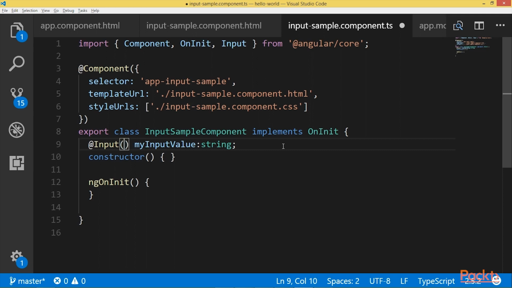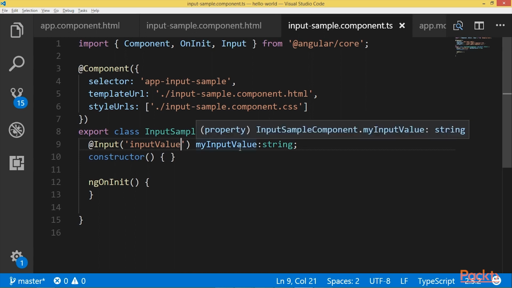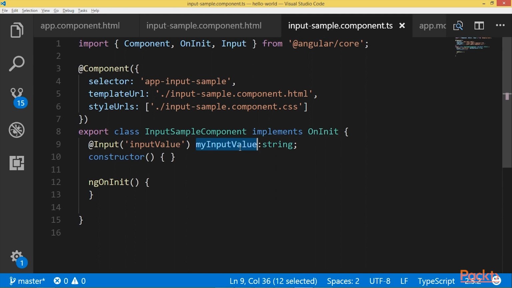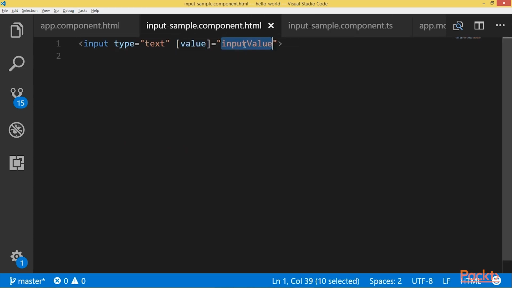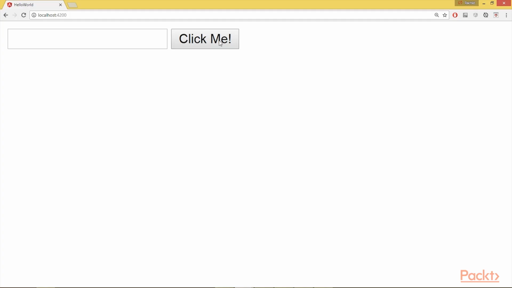So inside the Input decorator, I will add inputValue as the alias. Now I don't need to go all over my application and refactor inputValue to myInputValue. I just need to change this field name in the input sample component TS and in the input sample component HTML, where I should bind the value to myInputValue instead, and that's it. Let me go to the browser and hit click me.